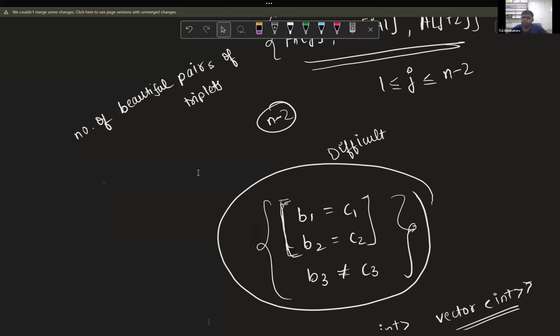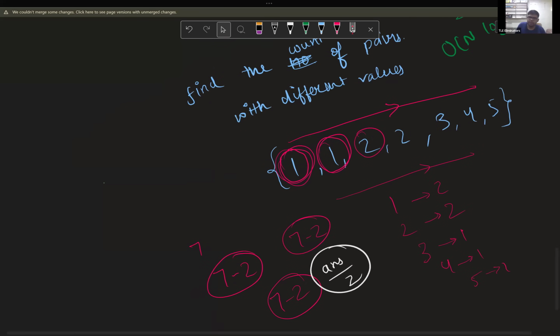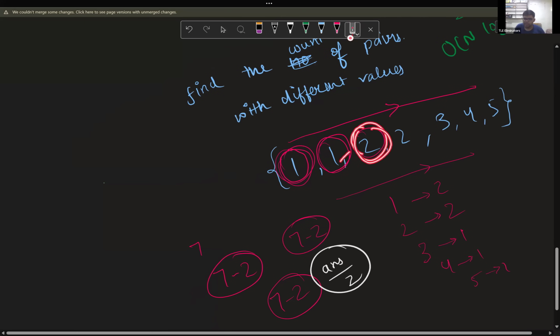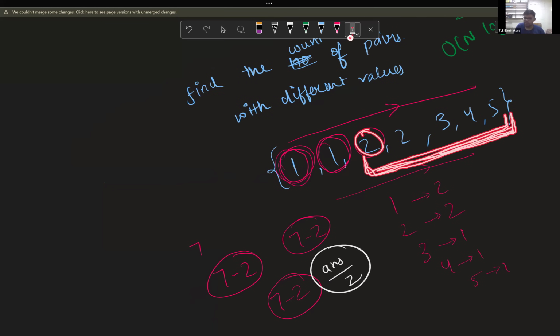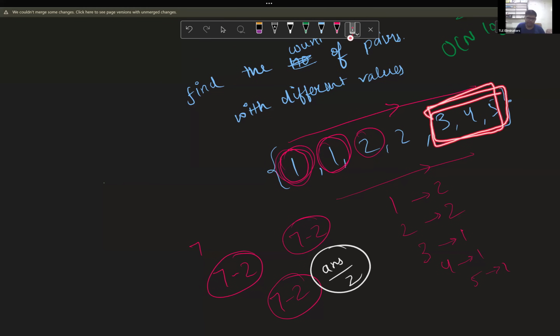Suppose index is 2. Here it is 2, right? So already 2 is counted and its frequency is 2. So we can take the size which is 7 minus index minus frequency. Yeah, you can do it in that way as well. So when you were talking about this 2, you could have absolutely done something like this: this is the number of elements you have left coming up after this 2, and this is the number of times 2 is coming up in the array, so you will get the number of different elements. You can think in that way as well.